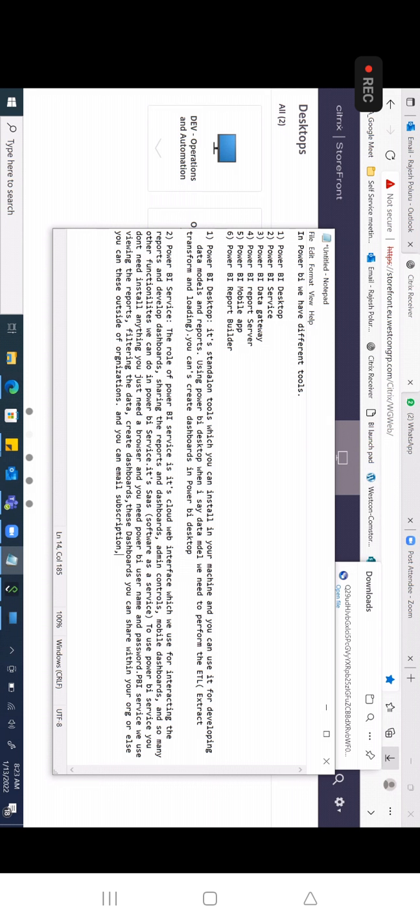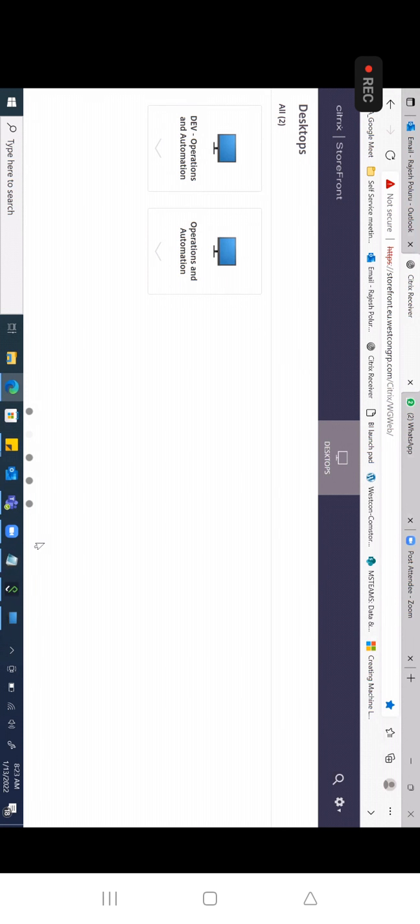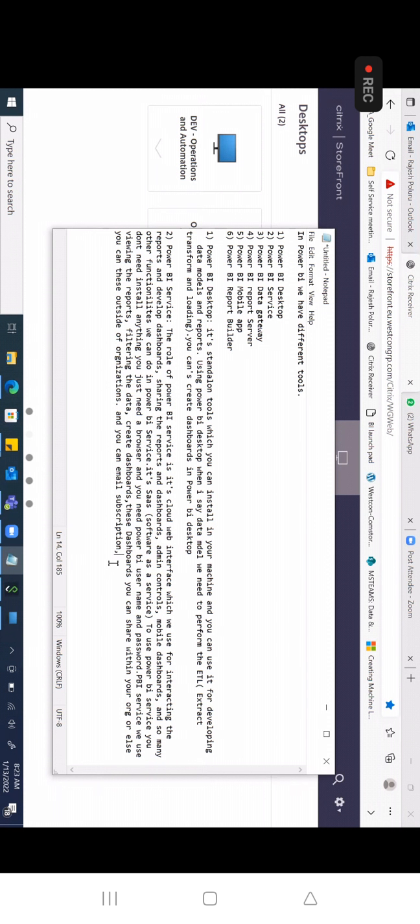So there we can maintain all the required email IDs who need this report, and then we can schedule at what time that report needs to go. Once we schedule it, every day at the same time the email will go with the report to their respective email IDs. So that is the use of email subscription. In an interview they will definitely ask what is the email subscription, and have you implemented the email subscription?